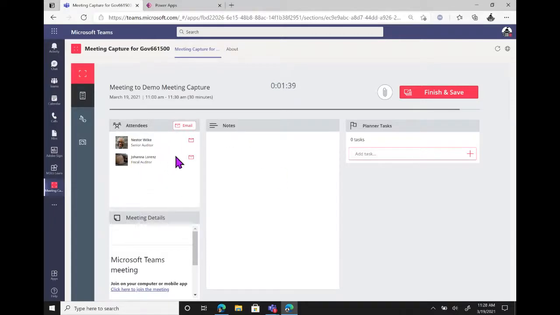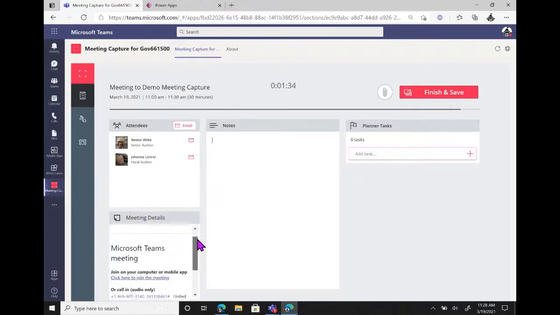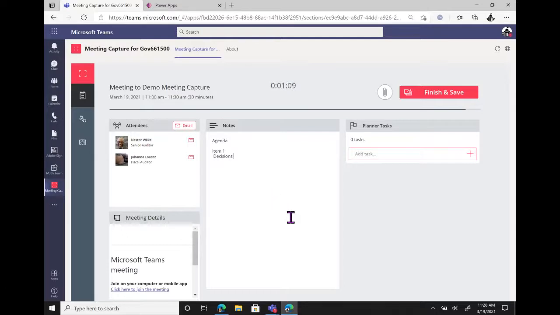But you can see here who's in attendance. I have the meeting details parked here as well that I can cut and paste and use as I need to bring the right appropriate people in. And then in this little panel in the middle, I have all the capabilities to take meeting notes. I can share an agenda that I may have formulated and park the decisions as they're made. I can keep those notes here. Another thing I love about this tool is that it also embeds Planner.